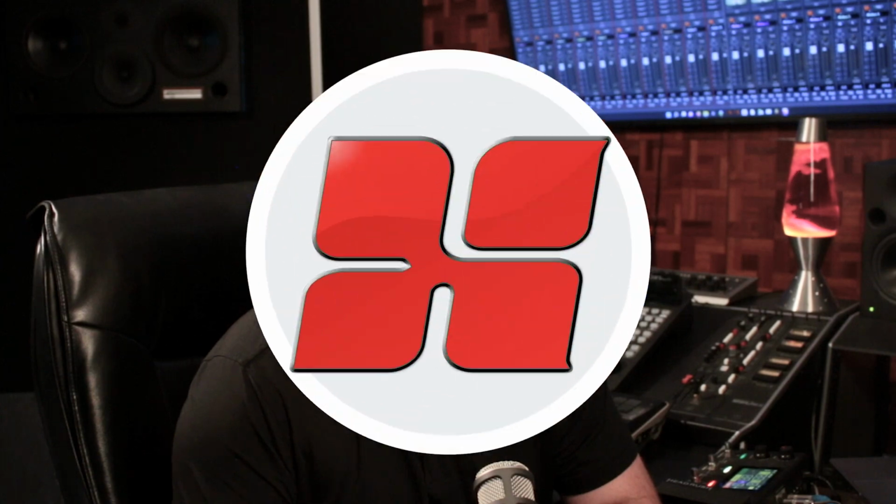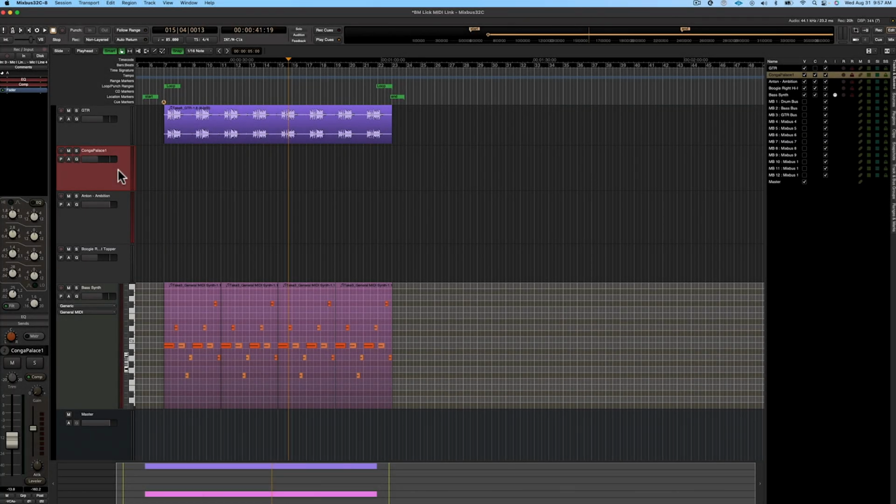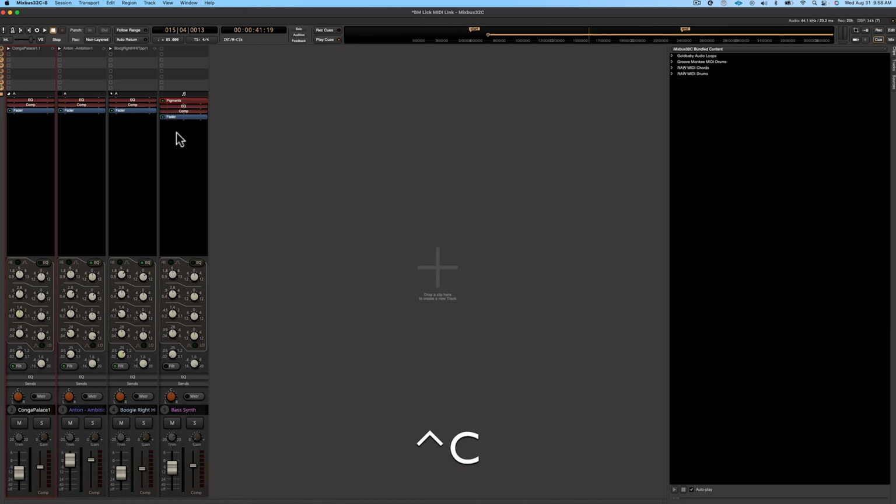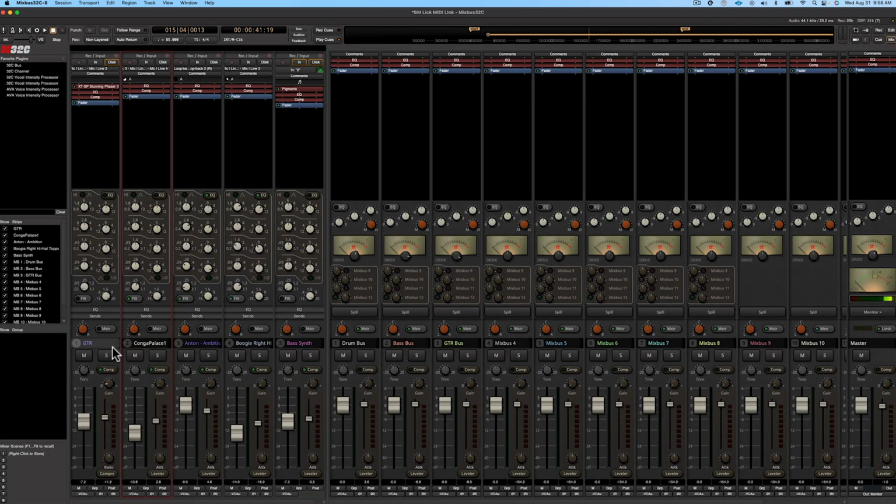Taking a look at this session here, I have a guitar track up top with a few tracks being triggered from the cue page, and you can see what that looks like here. Now I've made a few EQ adjustments to the low end, just kind of boost up the bass and the kick drum. And over on the mixer page, I have the tracks being sent to buses with a little bit of tape saturation applied and some compression on the tracks. So let's go ahead and take a listen.